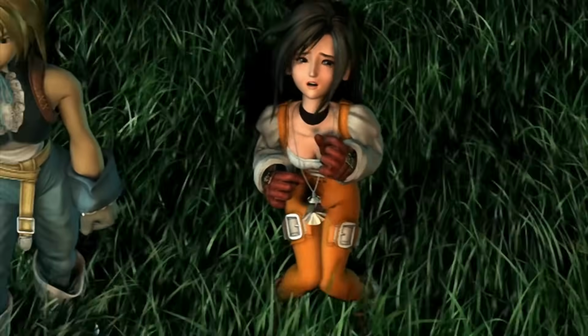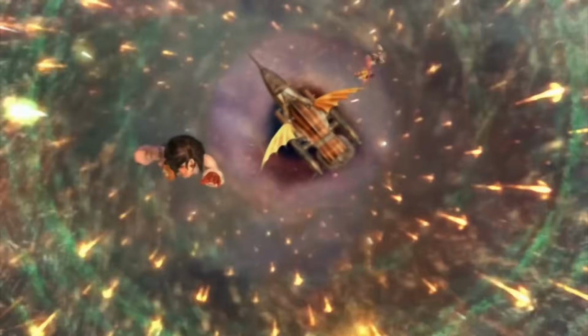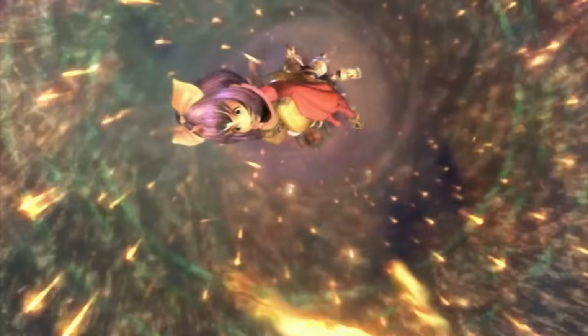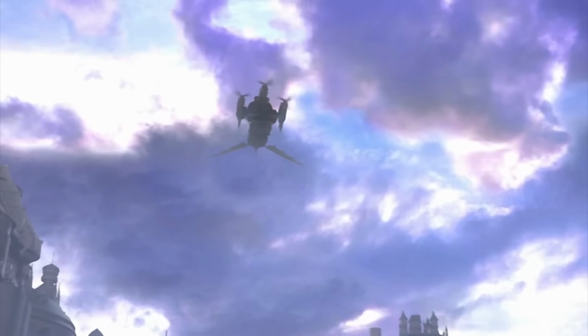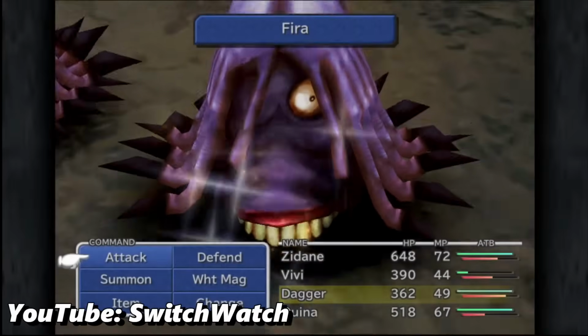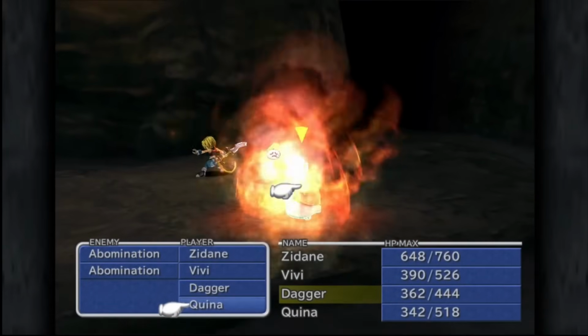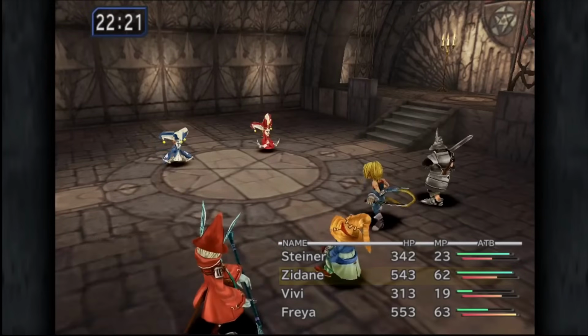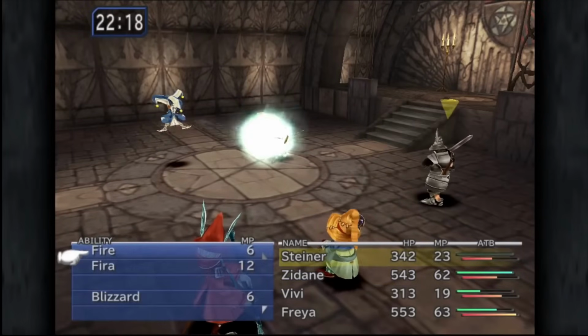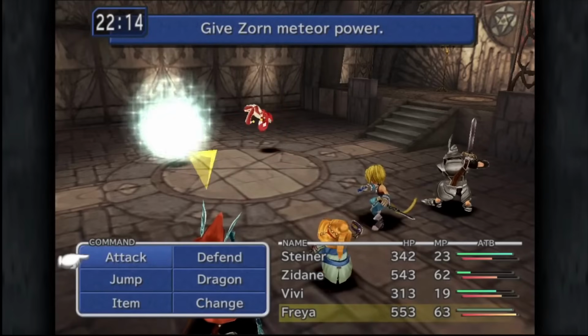I always had Final Fantasy VI and Final Fantasy VII in the upper echelon. When it comes to Final Fantasy, nothing can top it. But honestly, Final Fantasy IX is right there with those games. Now, it might not be as monumental when it comes to groundbreaking as Final Fantasy VI or VII, but to me, it's just as good, if not better, when it comes to the combat mechanics and even the story. The story is so good in this game.